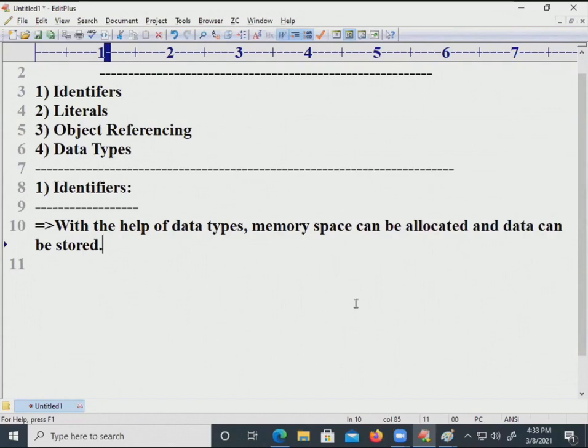How do you process the data from the memory spaces? You need to give some name. Duplicate names or unique names? Unique names.